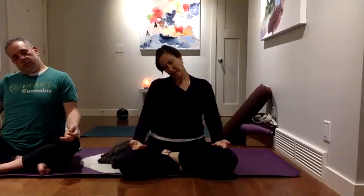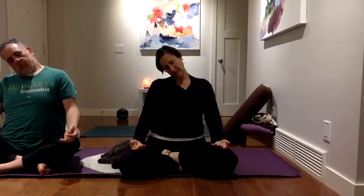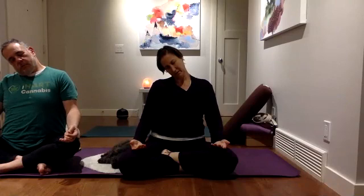So from here, sitting in whatever way feels nice, we're just going to start to drop the right ear towards the right shoulder. And then you're pulling, just drop your left shoulder down a little bit if you can. Just feeling into where you find a stretch in the neck. So you might turn the chin a little bit and just look for a place where you can release and really feel maybe some tension there.